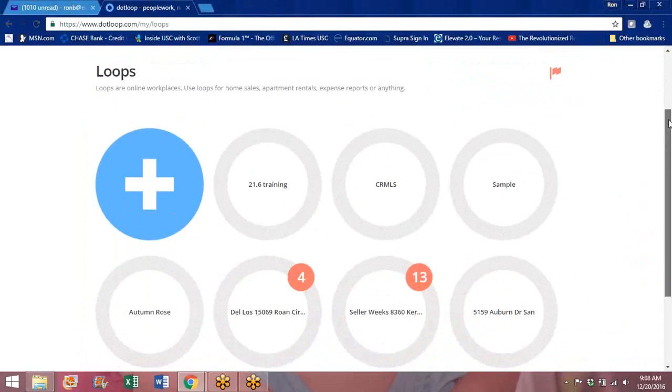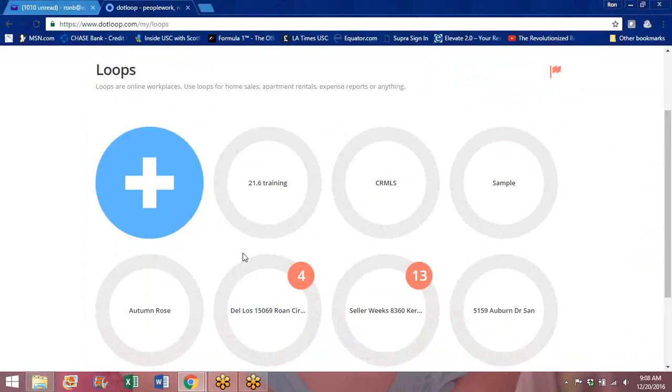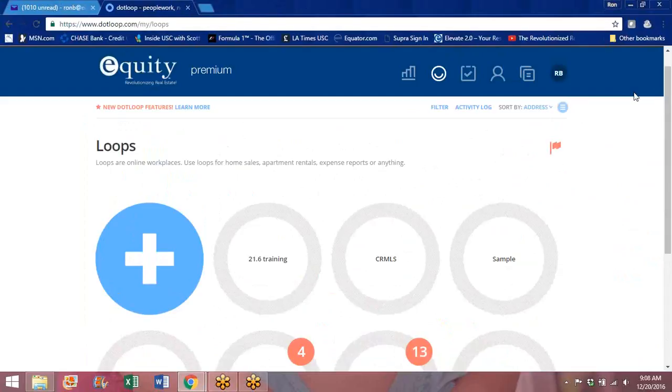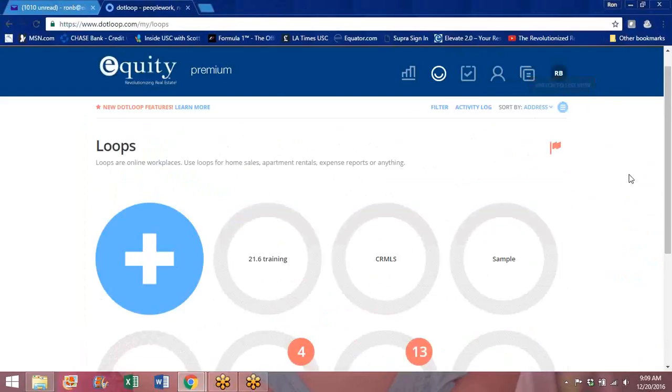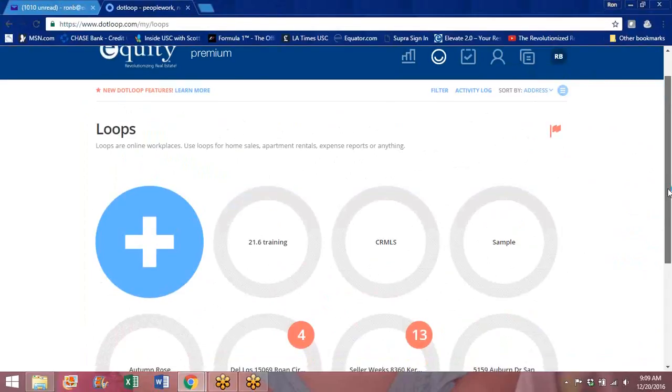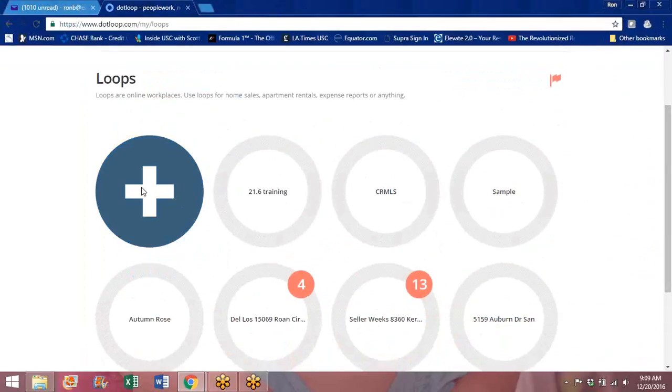They're called loops because you can see they form kind of circles. Or you can view this, as I had on the other one, as a list like that. I keep my personal page like this. So I'm going to show you in Dotloop.